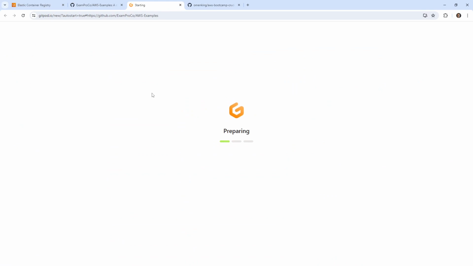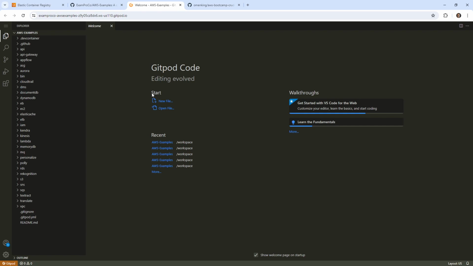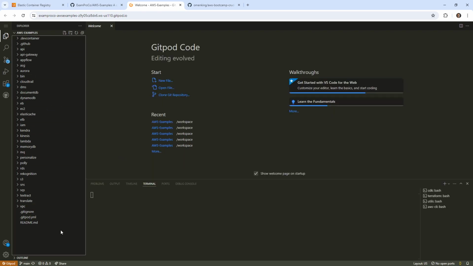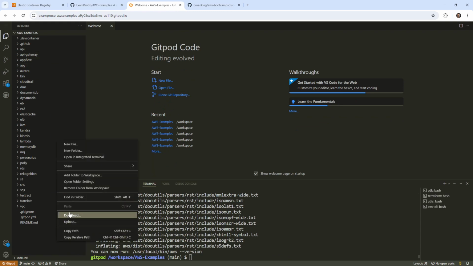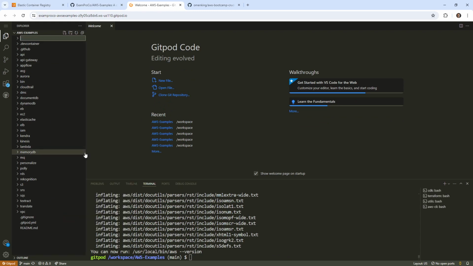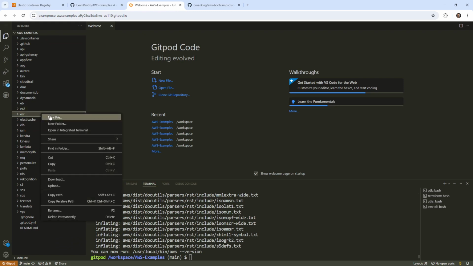You launch this in whatever you want to work in. I'm working in Gitpod here today. It's already pre-configured with AWS credentials. And I need some kind of base application because I figure if we're going to do containers, we're going to want to deploy something. And I want to do something that's a little bit more than Apache server. So I'm going to make a new directory here. I'm going to call it ECR. And in here, what I want to do is just create a README for now.